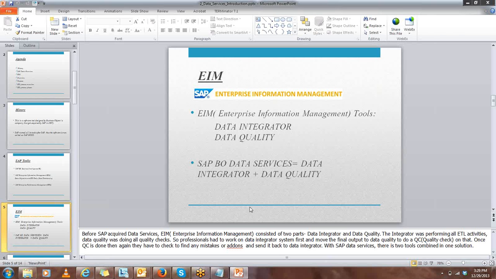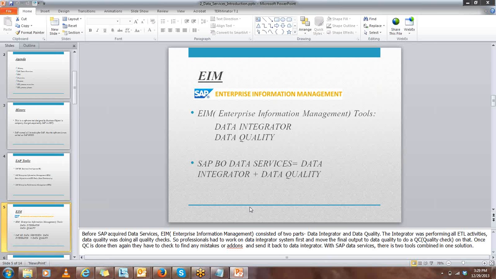So the data integrator was performing all the ETL activities, and after doing all the integration jobs it was passing the data on to the data quality tool, and the data quality tool was performing the data quality check. If there were certain issues, then the data quality tool was again passing the data back to the data integrator tool.